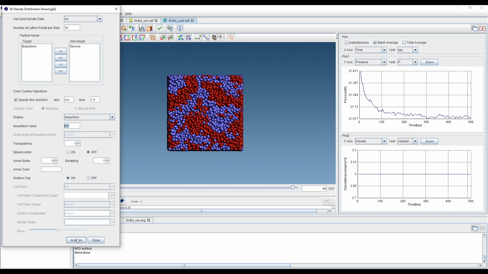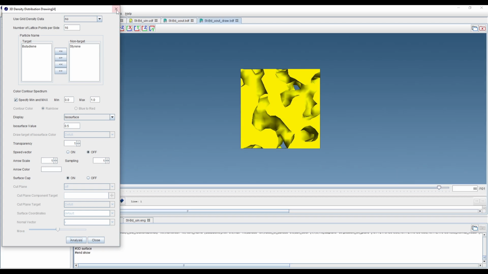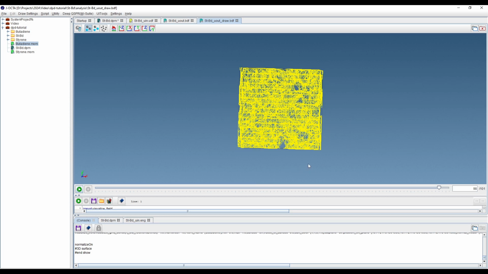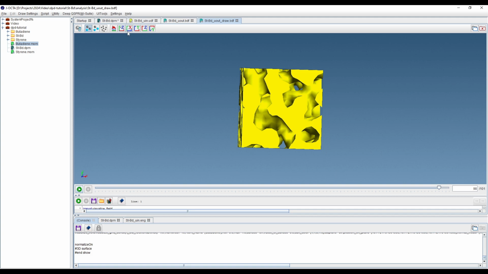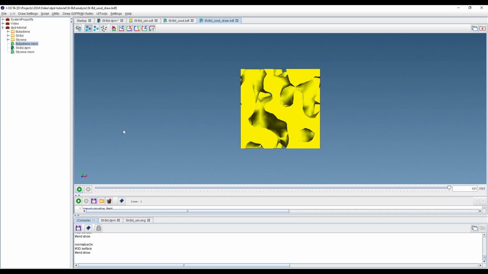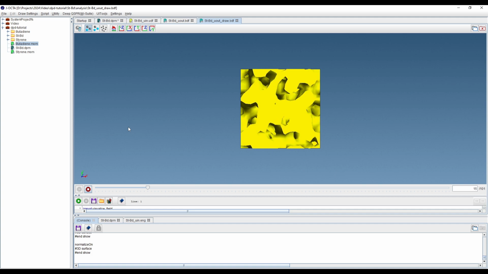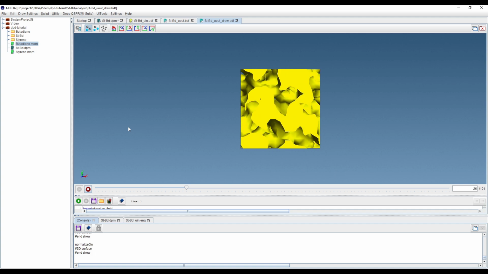We'll keep it as it is. Click on analyze, and as you can see, it visualizes only the butadiene. If we run the frames, you can see how the structure formation, the phase separation, takes place.